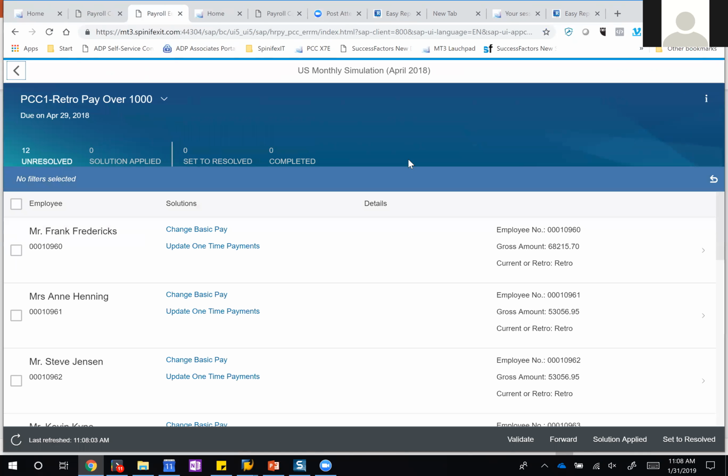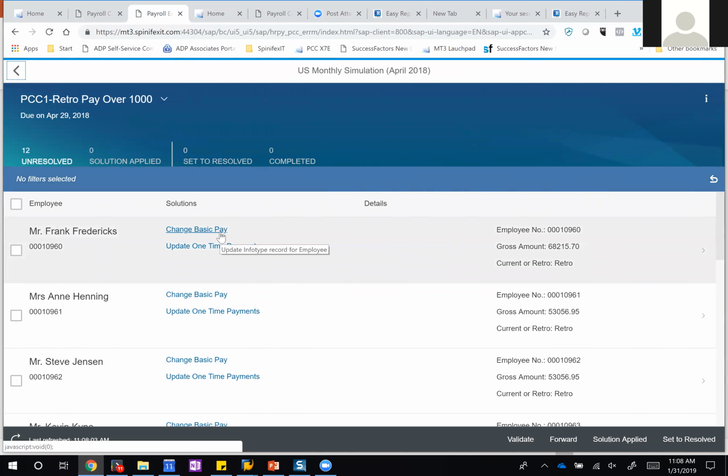So here's where things get interesting. When you're talking about Payroll Control Center and you go into a policy, there's all these different types of solutions and information that you can display within here. Because you're going to see it when we get into the config of Easy Reporter, these are actually configurable. You don't have to go into the IMG to set this stuff up or manipulate the SAP policy. These things are actually configured directly in Easy Reporter.